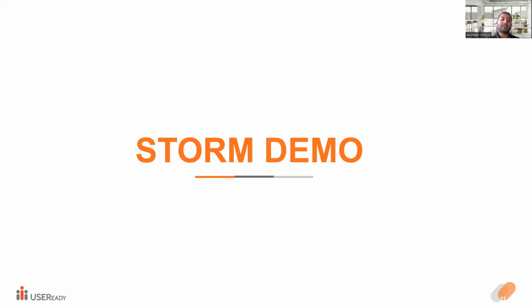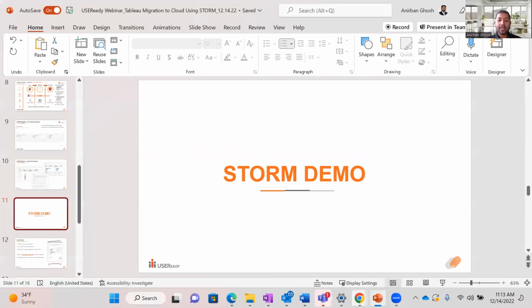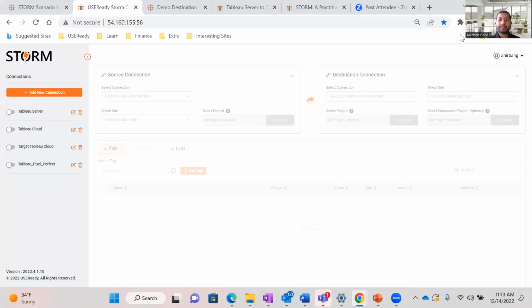So in our discussions with all enterprises who want to make the move to migration or are in the journey towards migration, three keywords were very critical that we took into account when we built Storm. The keywords were guided, monitor, and measure. So with these design principles is how we have designed and developed Storm. So let me take you to the Storm environment and walk you through the elements that we've kept in mind while designing Storm. At the same time, I'm going to do a demo of how the migration exercise will look like with Storm at your disposal.